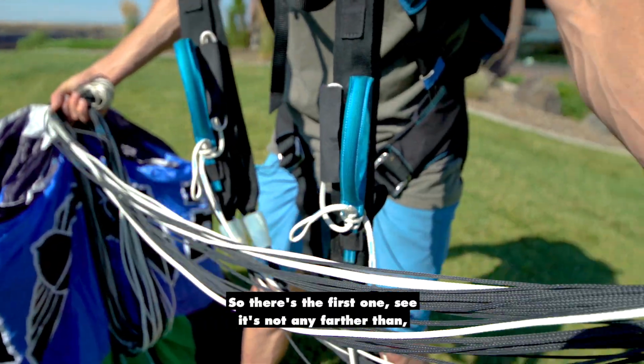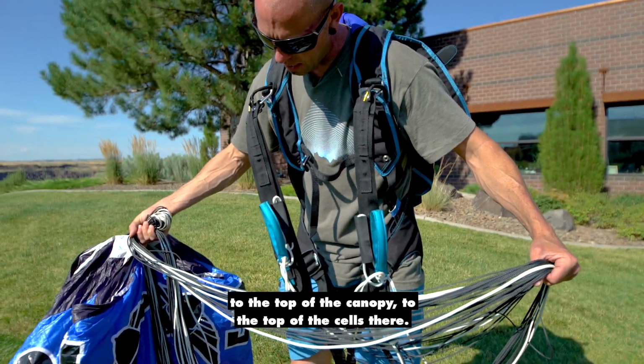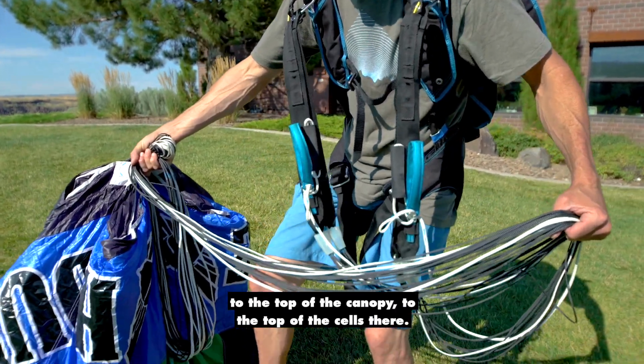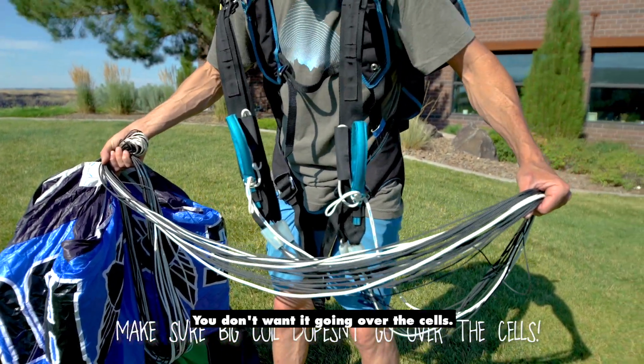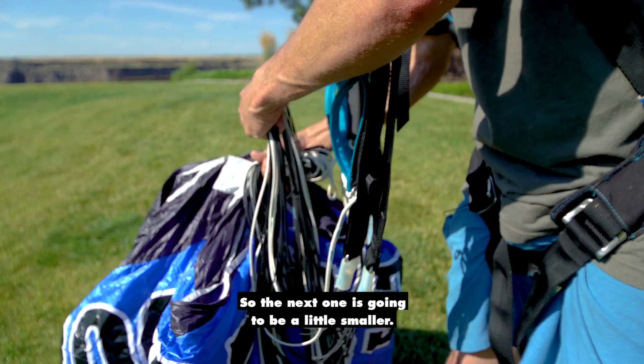So there's the first one. See, it's not any farther than, it's maybe 3/4 of the way down to the top of the canopy, to the top of the cells there. You don't want it going over the cells. So the next one is gonna be a little smaller.